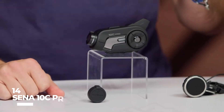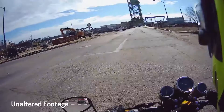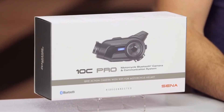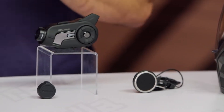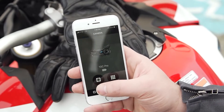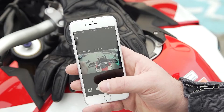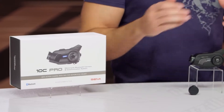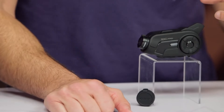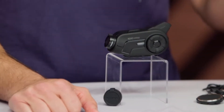Number 14: the Senna 10C Pro. Nowadays, a small camera mounted on a motorcycle helmet is typical. Riders enjoy filming their off-the-beaten-path adventures and sharing the movies on social media. More significantly, high-quality videos could protect you from various insurance issues. When a camera is no longer sufficient, the Senna 10C Pro is advised. It comes with a four-way intercom recording feature and a 3.7-megapixel lens that records in 2K. When connected to a smartphone, the Senna 10C Pro can play music and give spoken directions, enabling four people to stay in touch within a mile in case you need to drive with a group.